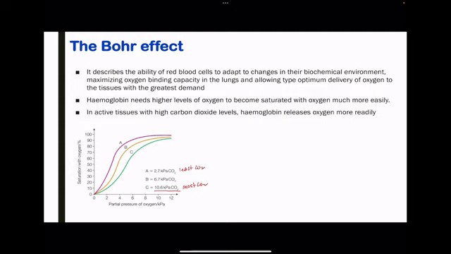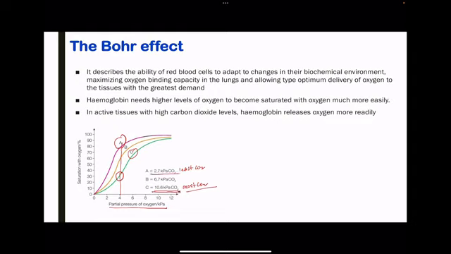So we'd expect if there is the most CO2, there is going to be easier dissociation of oxygen. That is why you see the curve for C shifts to the right. So there is going to be less oxygen associated at the same partial pressure of oxygen. We can see if I draw this vertical line, at the same partial pressure of oxygen, A has a higher saturation with oxygen, and this part here, which is C, has the least because it's in an environment or in an area where there is more CO2 in comparison to A.